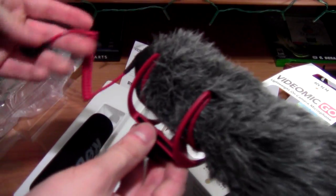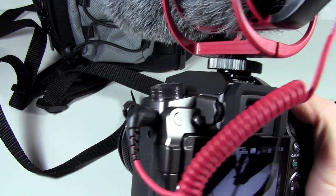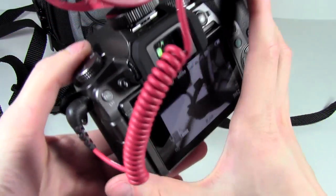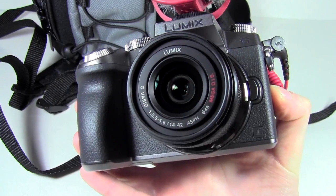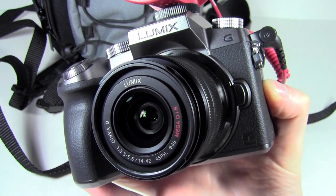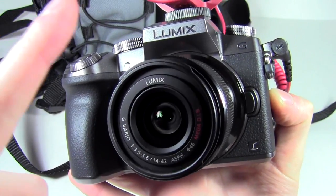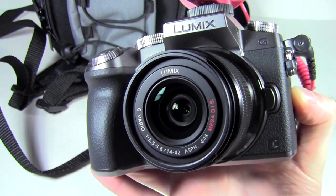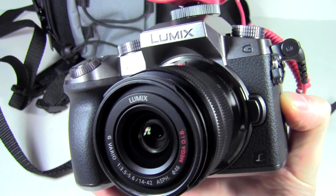I'm super excited to put this on the camera. If you've come here looking for some sort of video sample, I'll give that at a later date, probably in a review. But for now, this has been the Lumix G7 unboxing. I'm so excited — I'm gonna learn everything about it. I hope you enjoyed this. I'll link to the review once I do it, and the Amazon bundle and the Rode camera mic down below. If you wanna check it out, go ahead. I will see everyone later. Take care.